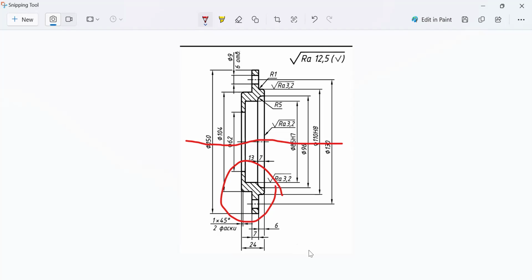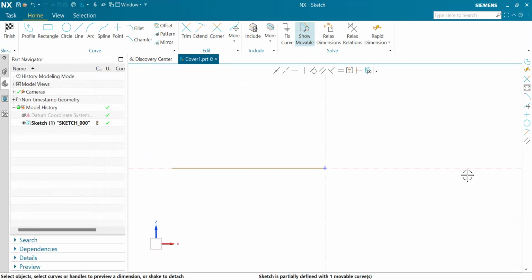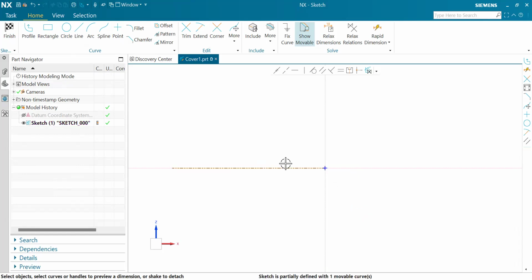For every 3D model, your foundation must be perfect. In our case, the foundation is our sketch. If you don't have a good sketch, you won't have the results that you want. So let's create our reference line now. We just draw a straight line across. It can be left, it can be right, whatever you desire. We right click on our mouse, and as you can see, convert to reference. So now we convert to reference.